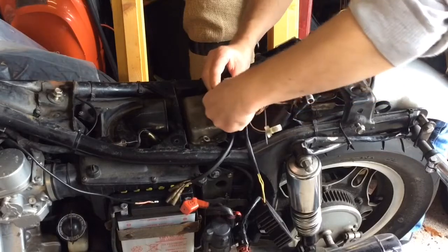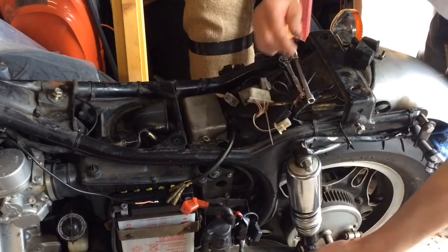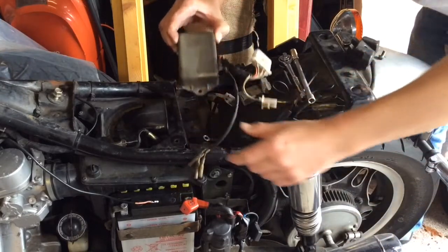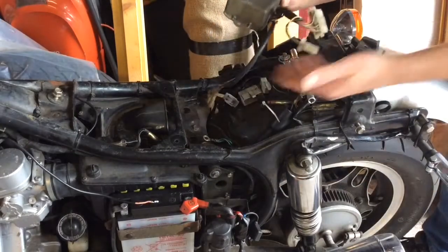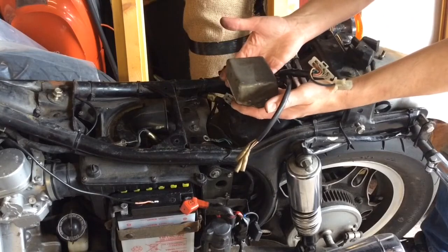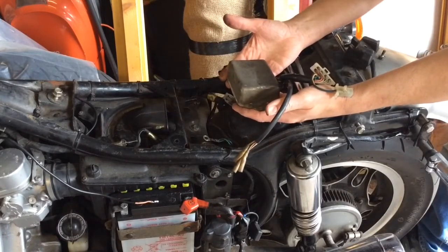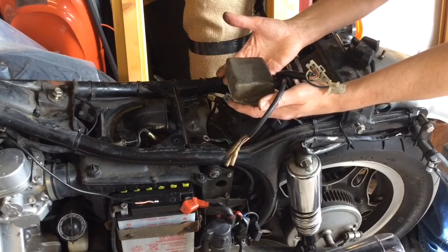That's 2, that's 3, and I'm just going to lay that regulator down, and then up it comes. There you go. That's all it is. So that's fully working. It just doesn't work with the stator that I've got. The other option would be to get the engine out and replace all the stator, but I don't want to do that, so I'm going to replace this instead. It's simpler and it's quick.